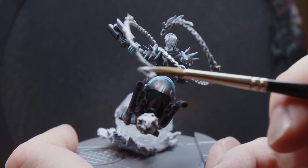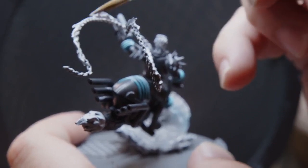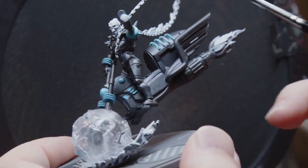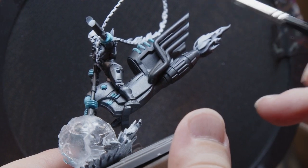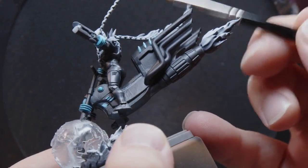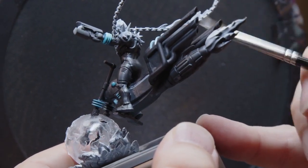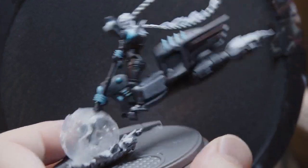The easier way is to just hit everything with white, get it as bright as you want, and then use a dry brush or overbrushing with darker colors to go over the top. A careful dry brush or overbrushing with darker colors lets you build up the cooler parts on the exterior — because for natural lighting, your hottest source is at the center and the further away you get the darker the color becomes. You can build that up by overbrushing, since it only catches the exterior areas. Come back through with a crimson or red-black to create that cooling effect on the chain and get more of that magma feel.